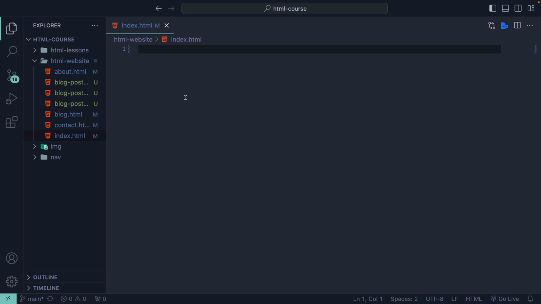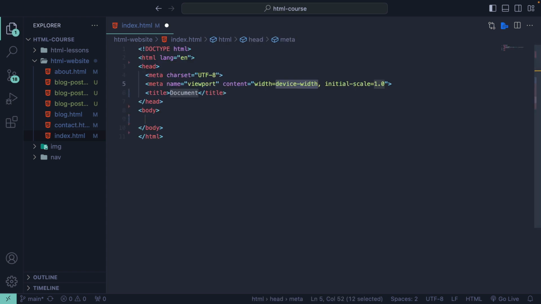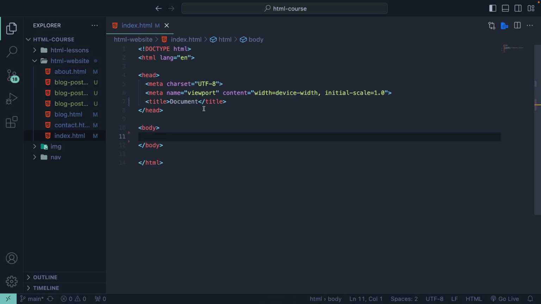So I'm going to make my boilerplate text by typing exclamation and hitting tab, and save. And then we'll make a website. We're just going to make a simple website. It's kind of going to look like Wikipedia, because Wikipedia doesn't have a lot of styling. We'll just make it about, let's say, lions, because I like lions. They're my favorite animal, and why not, right?